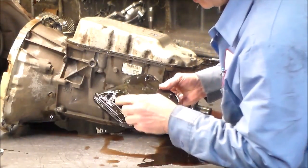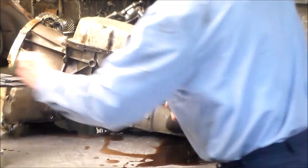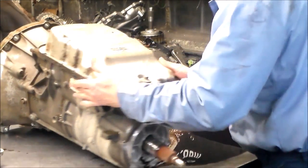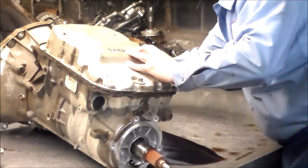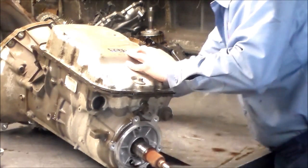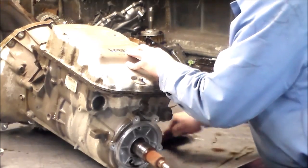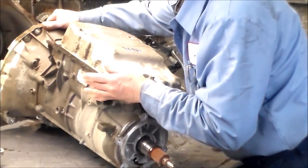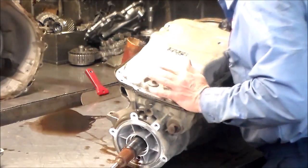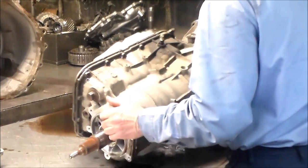Filter here, I'm looking inside, it's all matted down, but 100% this filter was clogged. Okay. Let's just get rid of some of the soil here. Then we're going to check this over, we'll pull the belt housing off. The drums with the big snap ring out come apart rather quickly, as long as that snap ring comes out. But the 5L40E is much more of a pain to get that snap ring out.